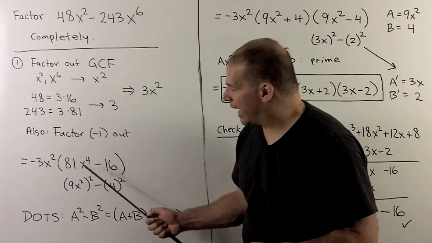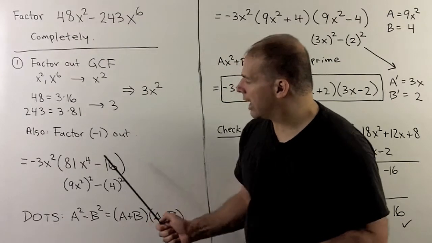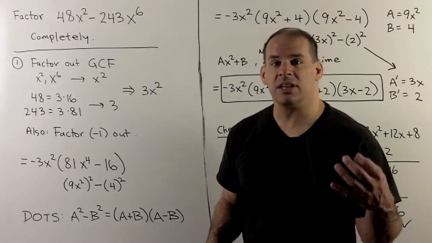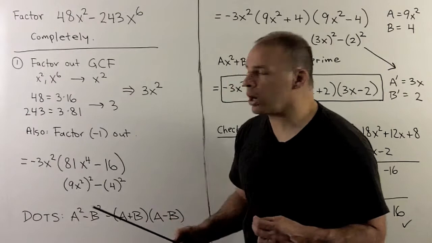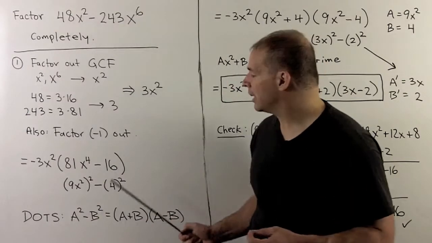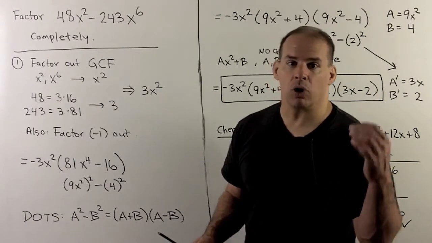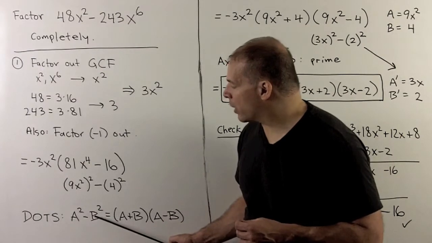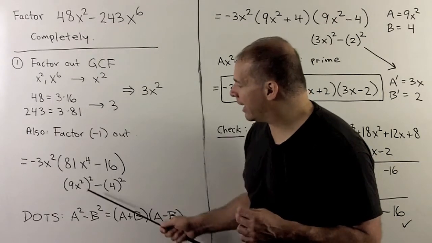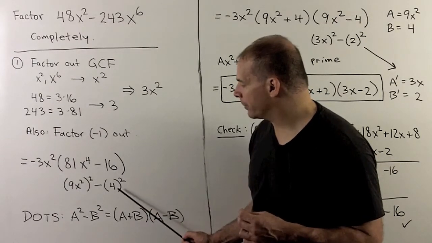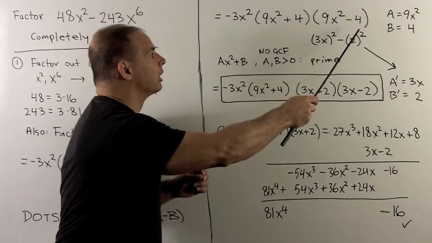From here, we ask, can we do any factoring of what's in the parentheses? Now, we don't have a middle term. I have a minus sign. So I can ask, is this a difference of two squares? We check each term. 81x to the 4th power is 9x squared, quantity squared. 16 is 4 squared. So we do in fact have a difference of two squares. Now, recalling the formula, if I have a squared minus b squared, we could factor this as a plus b times a minus b. So here we'll have a equal to 9x squared, b equal to 4. We put that through the formula.